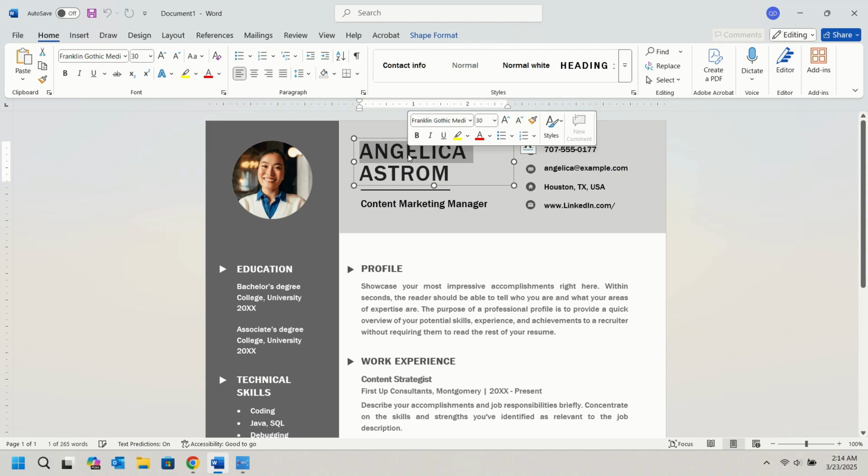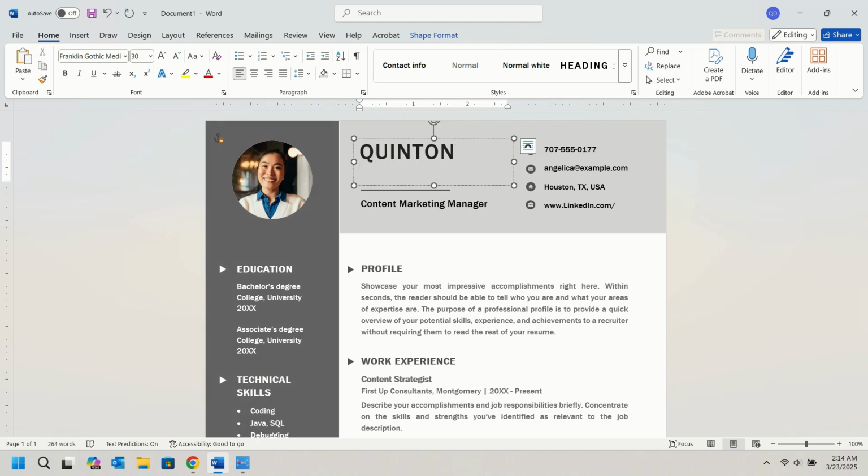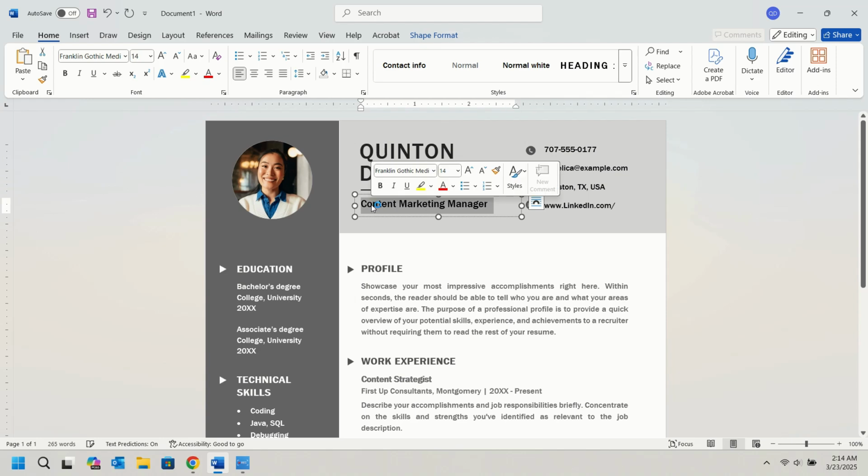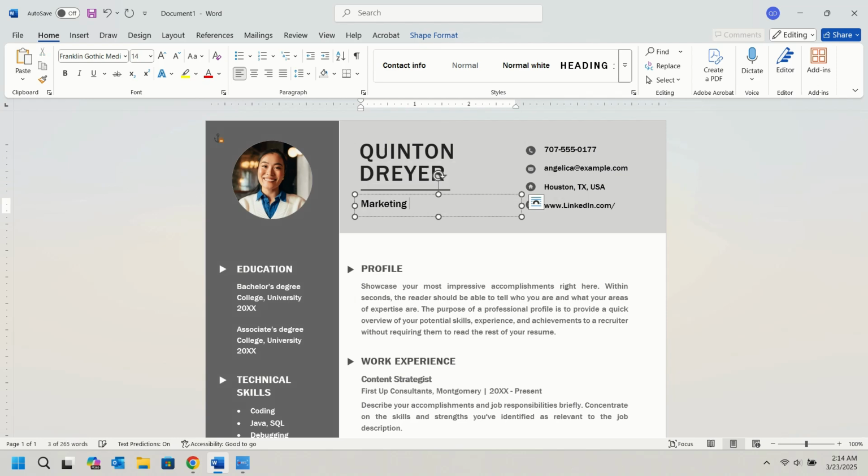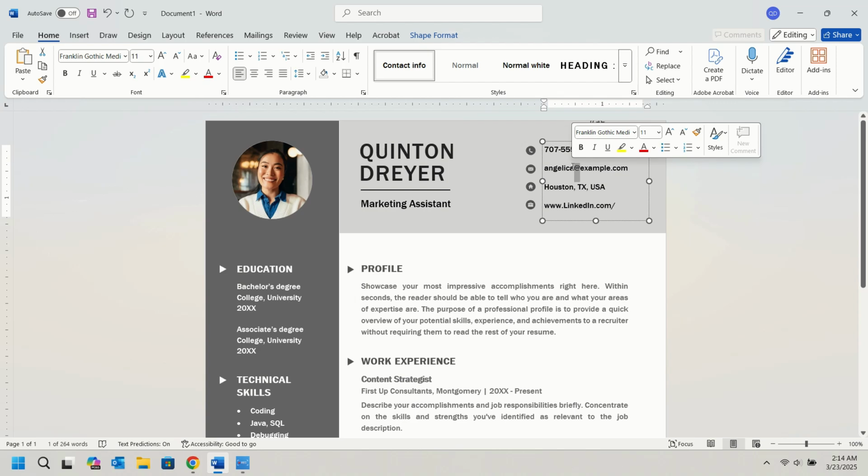So let me go and change everything out here. Okay, I'll get back to the picture later. I'll just swap this out for one of mine. You do not need a picture on it, but I just felt like I will use one with a picture in already.